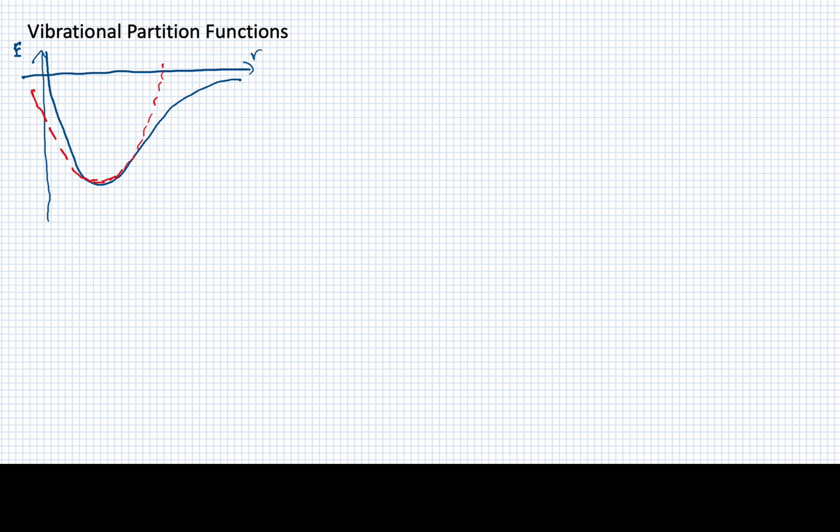We can think of this bottom as being like a parabola. And the parabola is really the potential energy surface that we associate with a harmonic oscillator. So in fact, when we talk about vibrations being like harmonic oscillators, we're really talking about this lowest energy region of the bond that is really behaving like a harmonic oscillator.